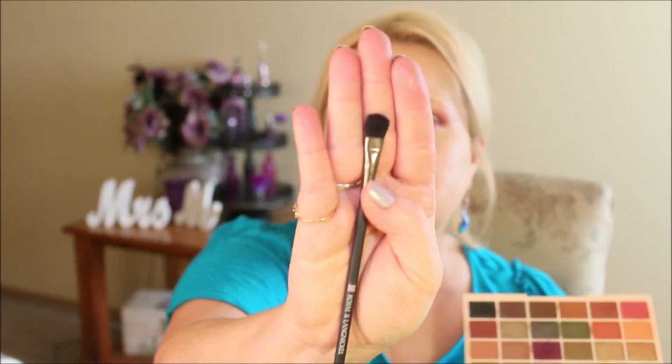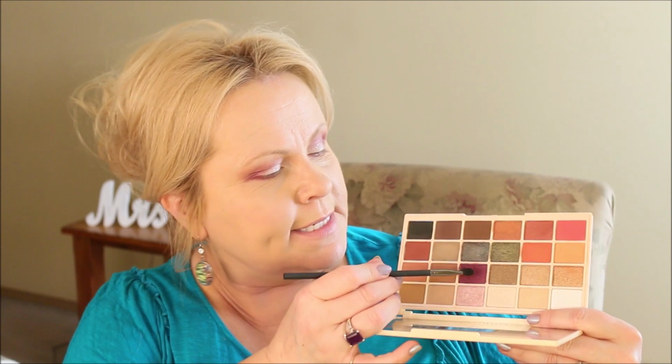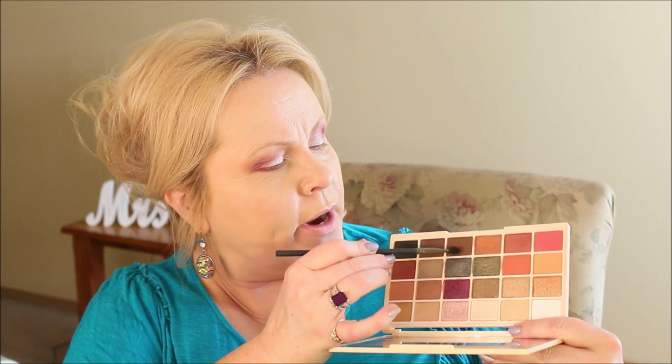And then what I'm going to do is take a flat domed shader brush, and I'm going to darken this up just a tiny bit by taking the plum color that I used, and I'm going to go into this brown color. And all I'm going to do is just deepen out the outer V. So going into the corner, deepening that up and bringing it down a tiny bit.